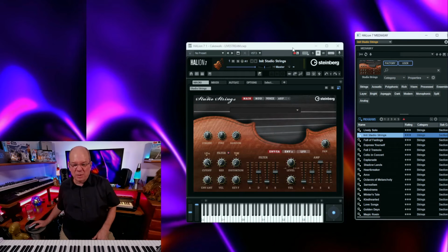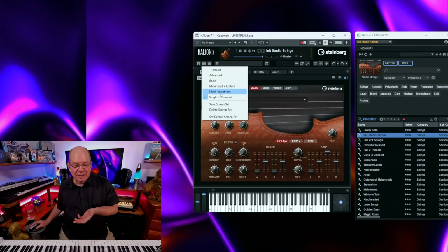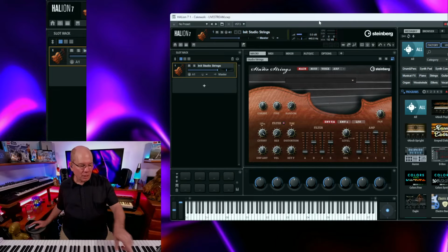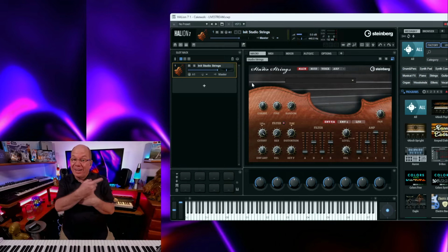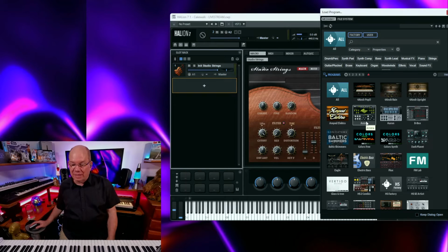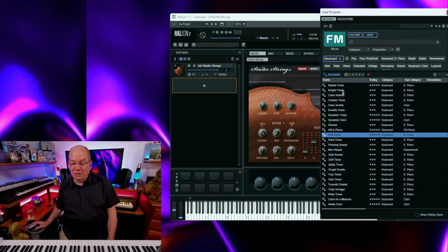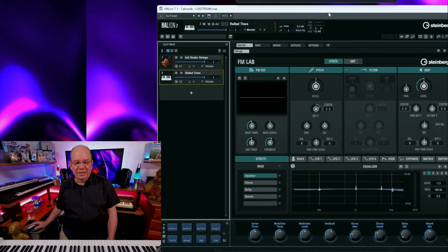One of the things that I like to do, and this is a perfect opportunity, is to load up the multi-instrument browser. What we can do with that is, in HALion, you can load 64 parts. So, man, it's a lot. Let's stack this with one of the Rhodes, one of the FM pianos. I'm going to go to keyboard, and let's go back to those ballotines. I'm going to load that into the second slot here.